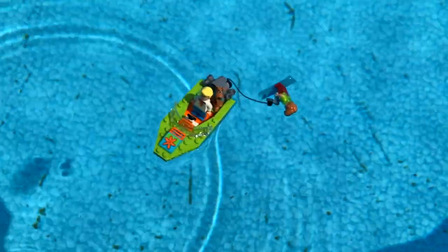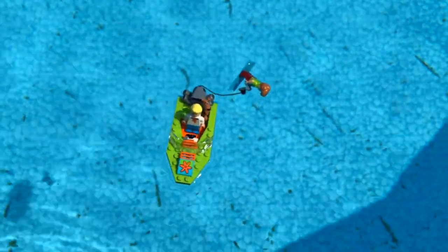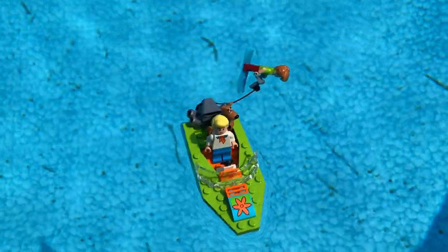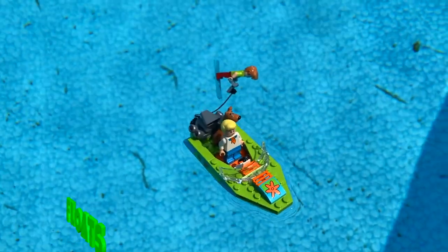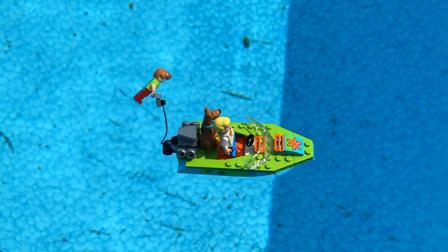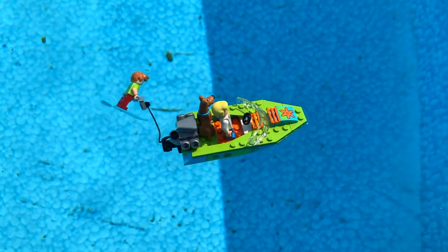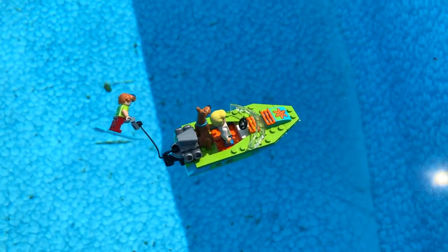Shaggy right off the bat, even though he didn't get put in right the first time, he is sinking. The boat, though — I'm going to give this one a float. Shaggy's underwater, but you can easily not water ski. As you can see, we've got Fred and Scooby in the actual boat. They look to be floating quite well — it's not submerged, it's not filling up with water. It looks like it would be a pretty great little trip for them.